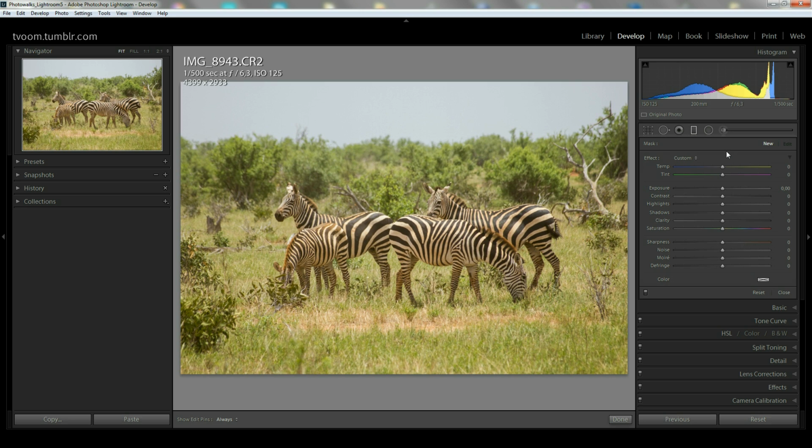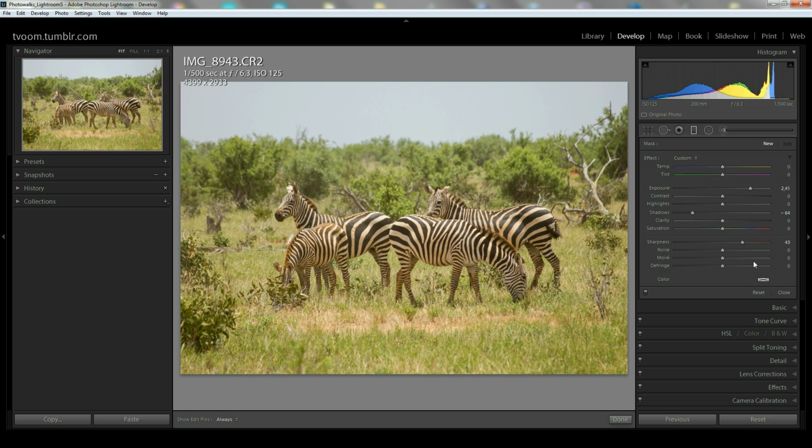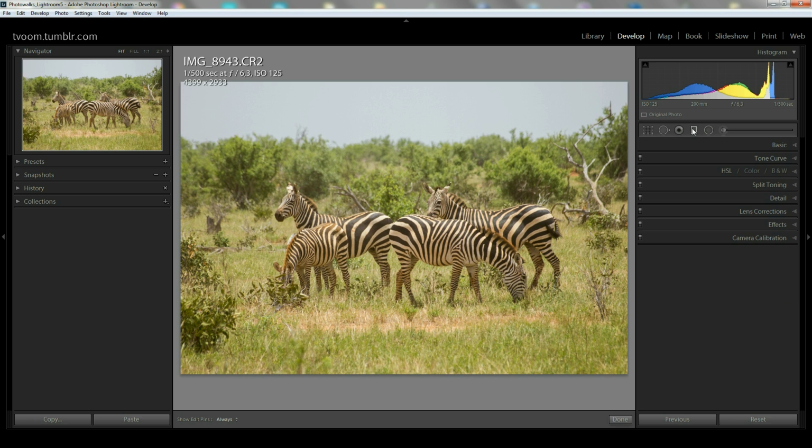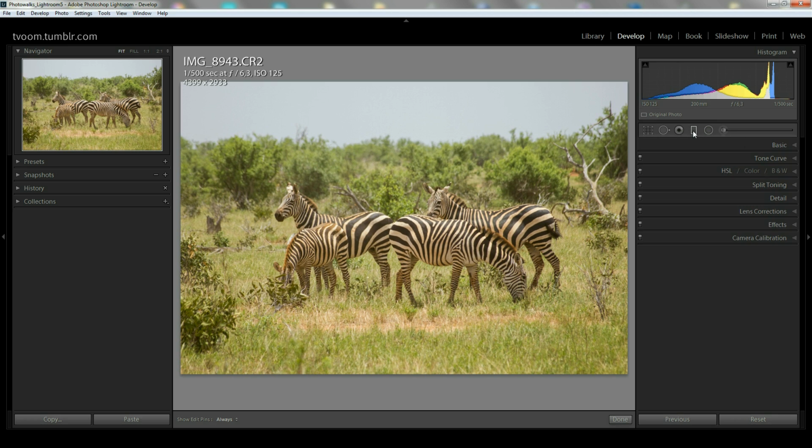So one of the most important things to know probably about these tools, and that is something that threw me off in the beginning, is that if you open the tools and you change the sliders, and you don't do anything, and just close the tools and open it again, then these changes you made are now default. So I can close it and I can open it and the sliders stay the same. We can reset that by holding down the Alt key and clicking on Reset and close again, and we'll open them again.